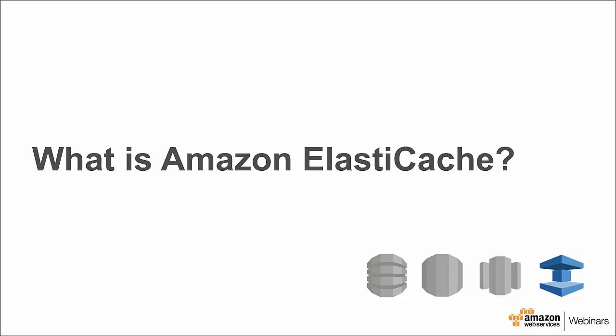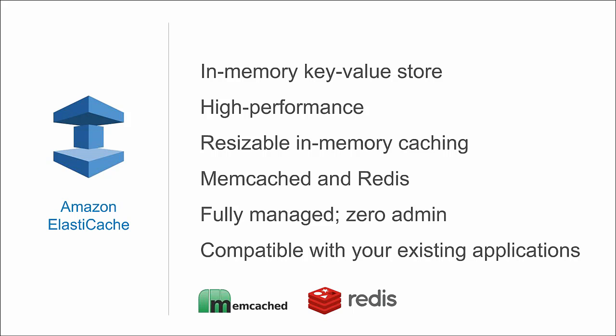And finally, but certainly not the least of all of them, is Amazon ElastiCache. So ElastiCache is our once again, managed solution for being able to cache key data to enable performance improvements within your applications. We offer 2 different engines to choose from, either Memcached or Redis. So if you're using either of these engines today in your own on-premise environment, you can actually continue to use them in AWS without the extra task of managing the infrastructure that's actually needed to support these solutions. As a managed service, you actually have the ability to configure the environment to meet your needs, and you can start small and then grow into a larger cluster of cache instances to support your data store and your query throughput requirements while only paying for what you're actually using.